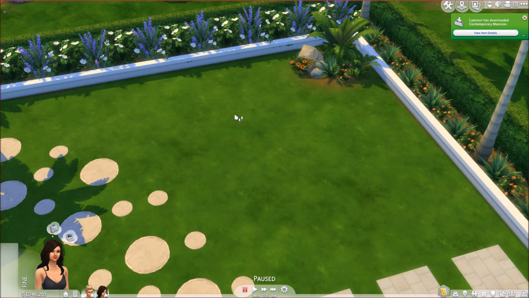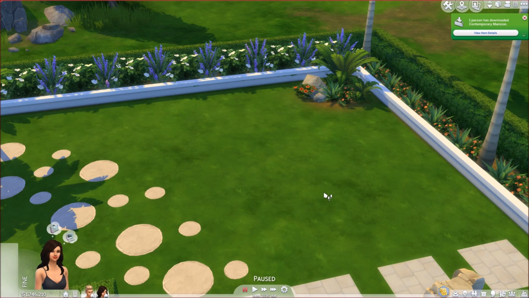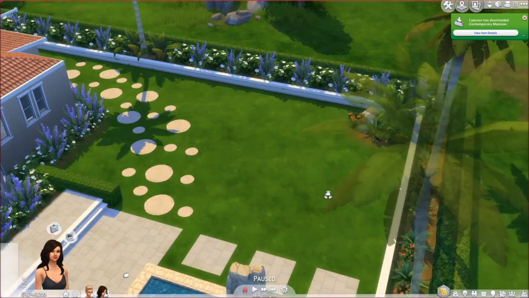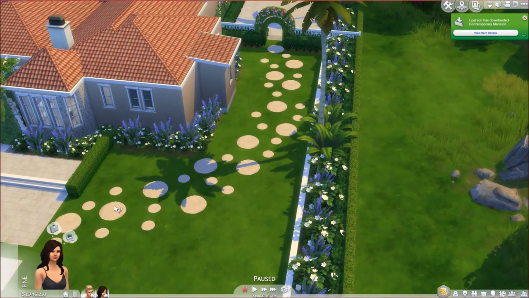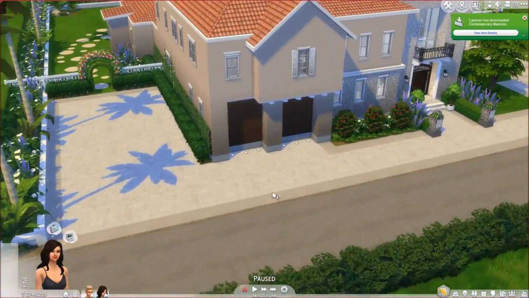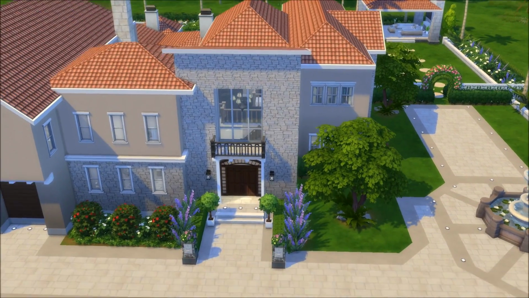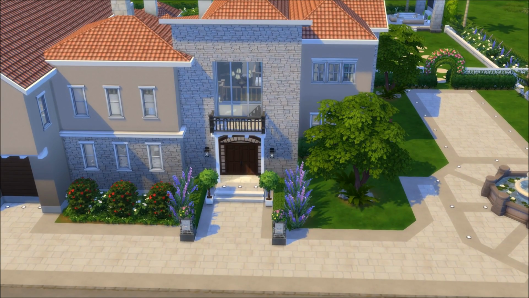So I decided not to add that, but I think when I'm going to play with it, I'm going to place that pirate ship right here with some flowers surrounding it, and it would look really nice. So yeah, here's a little pathway leading back up to the front of the house, and that is the entire backyard. So I was thinking, let's get started, and let's start with the inside house tour.